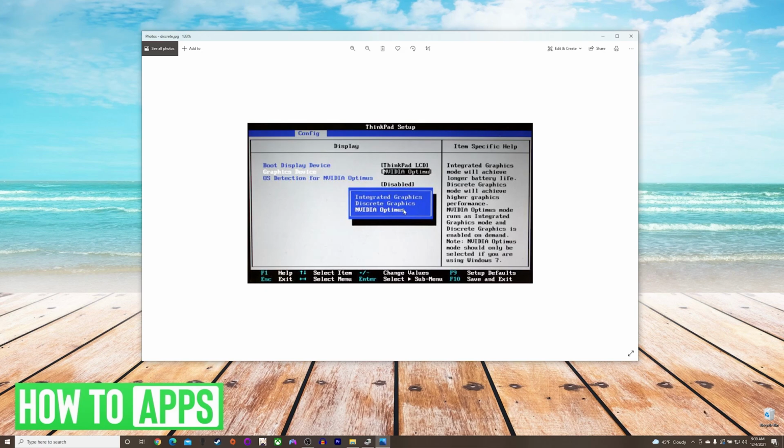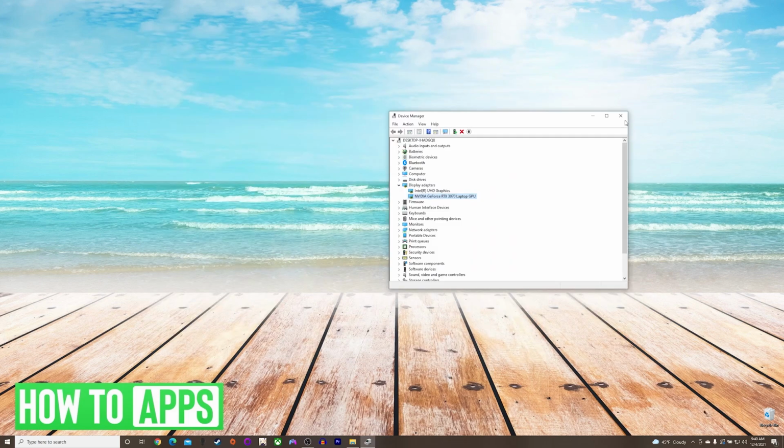Now, the computer in this example has NVIDIA Optimus, and essentially what that means is it's just going to run on the integrated graphics card until it needs the discrete graphics card for power, and it will switch over to it on demand. In your specific BIOS, you might see an option for hybrid graphics, which acts similar to the last one. Now, as long as you choose something other than integrated graphics, you will be able to press save and exit. On this example, it is F10. However, look at the bottom or the top of your screen in your BIOS to see which key it is to save and exit. Your computer should now restart, and then once it reboots, you just want to go into your device manager to verify that your issue is resolved.